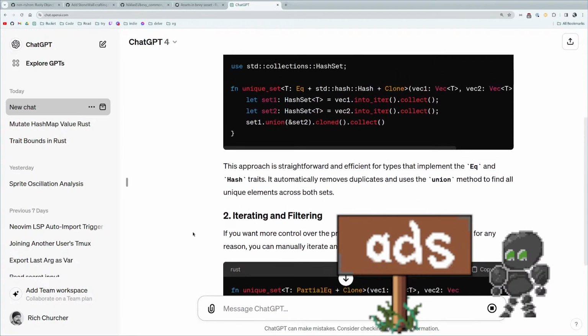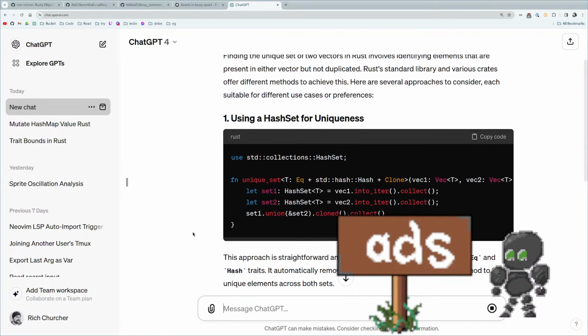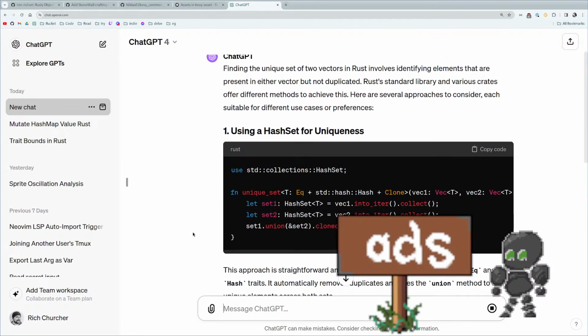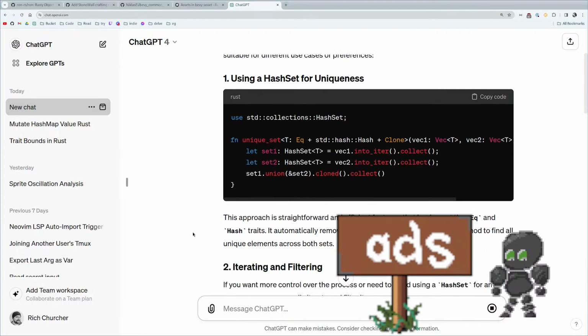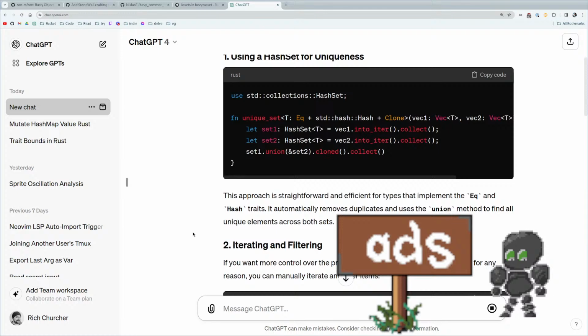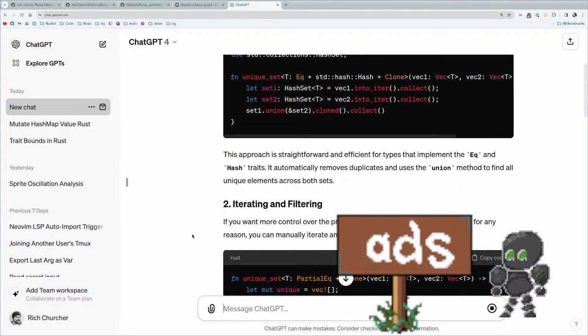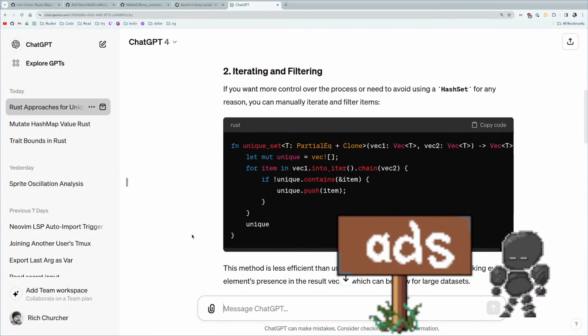Using a hash, fair enough. A hash set, standard collections HashSet. But you have to have Eq and Hash. I don't know that TilePos does. Iterating and filtering.